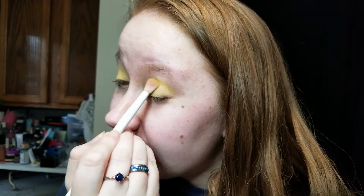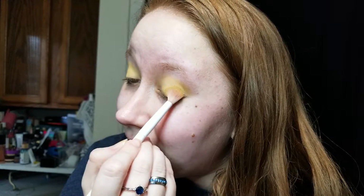This palette can give a little bit of fallout, so I do have a makeup wipe ready. Figured since I was out of my element, I might as well make sure I was prepared for this one. Not that I'd have to go far to get anything, but it would make me slightly more flustered than I already am.